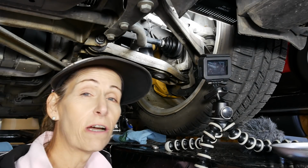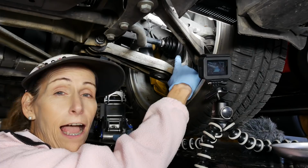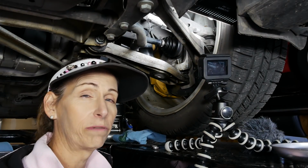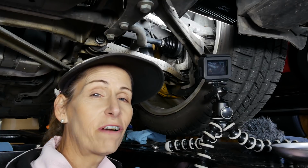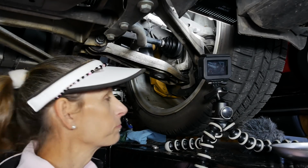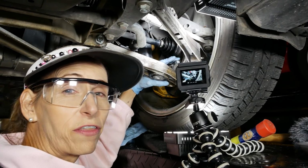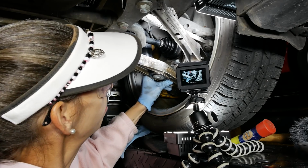The next part's going to be the hard bit. We've got to get this guy out, and it's in there pretty tight, I'm afraid. So let me see what I can do. We'll start with the hammer. We'll be very, very careful and see if we can coax it out. Eventually. Well, I finally got this bolt on the ball joint loose.